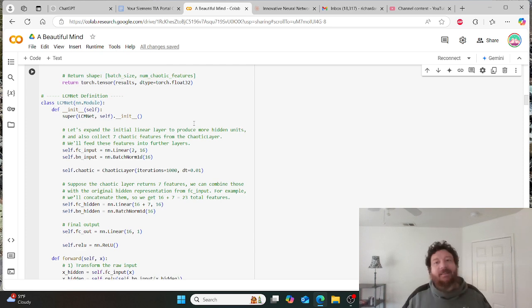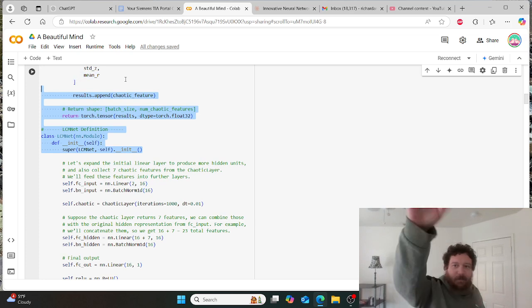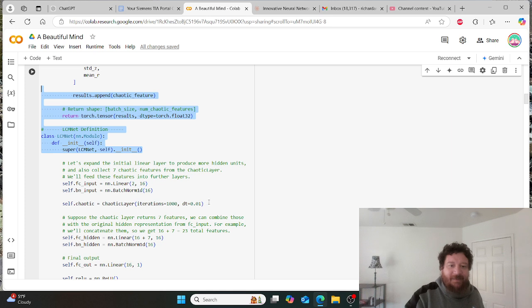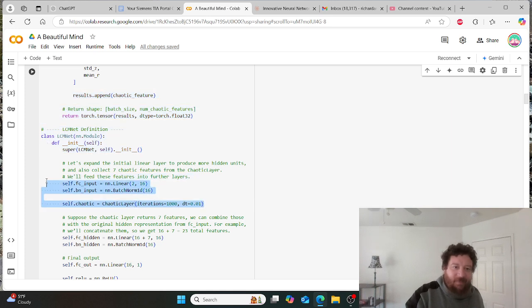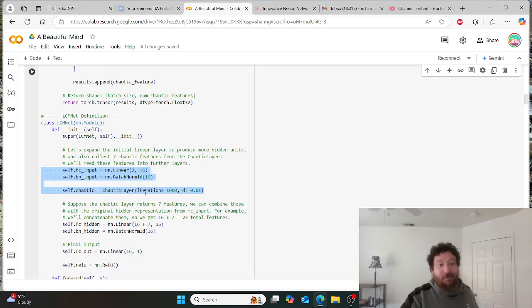But then remember, at the top of the video, I said no matter what, every single neural network, and you can't get away from this, you need a probabilistic layer and a linear layer. So we have a linear layer in our neural network. We have one linear layer, right? This right here is the code for our linear layer. All the code that we went up, all of this, blah, blah, blah, that's all for the probabilistic layer right here. And then those three above it are the comments for the 3 lines.